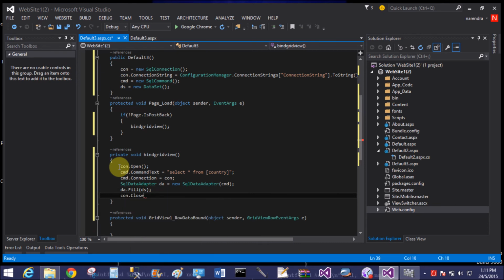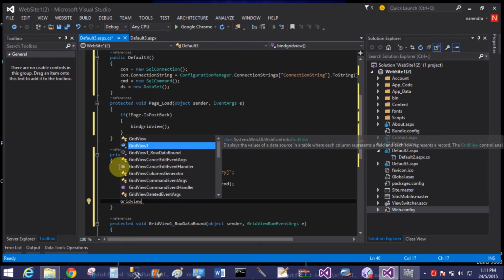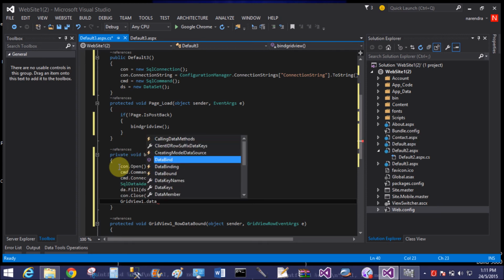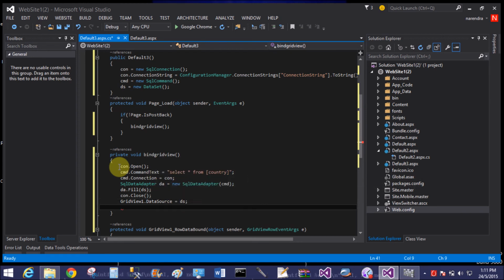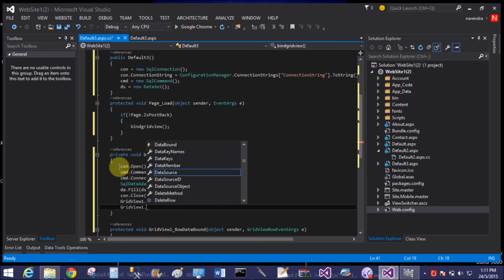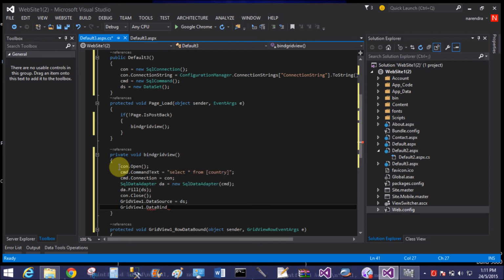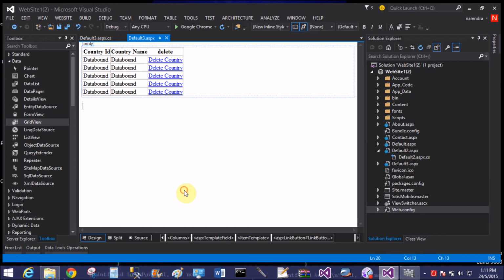Okay, now close the connection after filling the dataset, because a dataset works in offline mode as well as online mode. So bind the grid view with the dataset. GridView1.DataSource equals to ds, and GridView1.DataBind. Yeah, that's clear. Now run this.